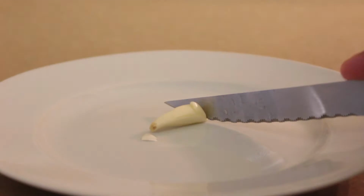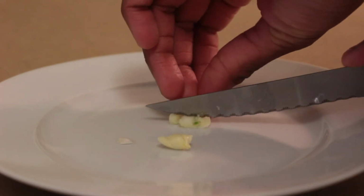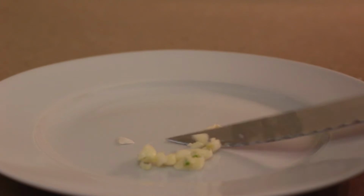It's also good for releasing the aromatherapy quality of the garlic, to get everything alive. And then I will go after that and chop it up or whatever I need to do. As a fun fact, I'll smash the garlic down and put it in a pot of rice, and it'll just make the rice so good.